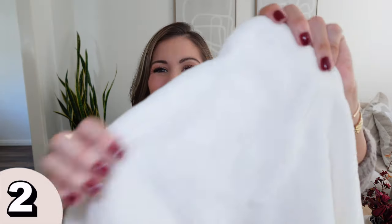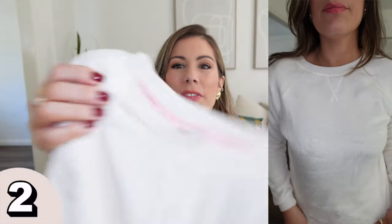Another item is this fuzzy little pajama shirt. It comes in different colors and prints, but I just love a good crisp white for Christmas time. This one's super soft and fuzzy. It has that crew neck — I got it in the size small and it fits great. I might even want to size up to a medium just to be a little bit more comfortable, since the small is a little more fitted.